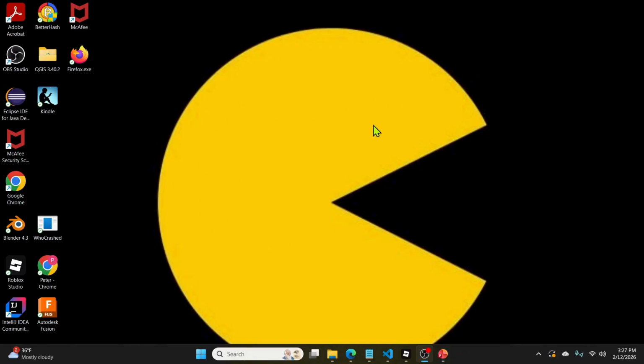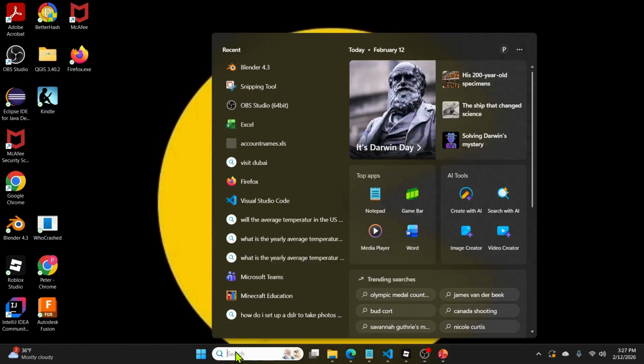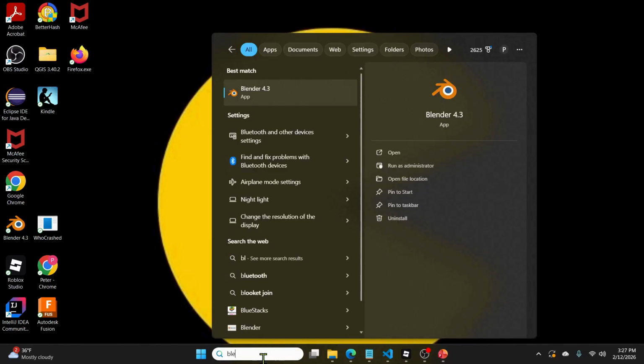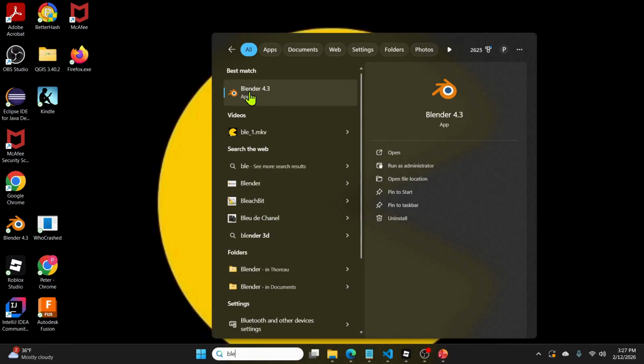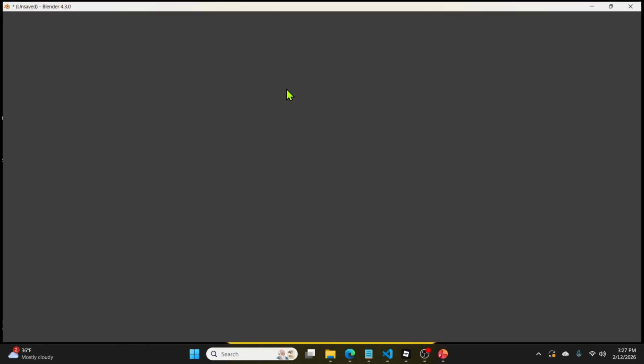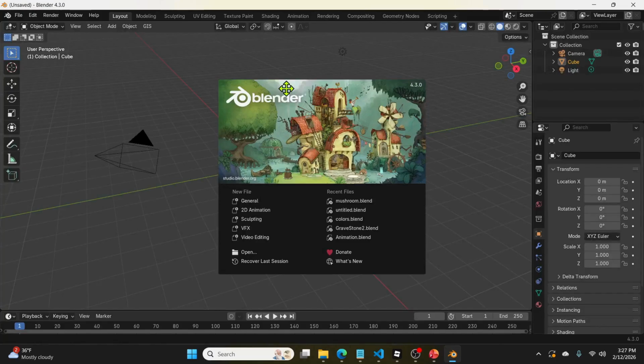Now, if you are on a school computer, you probably have Blender installed through Software Center. If you don't, come get me. So I'm going to go down to search because you might not know where your Blender is. You might not have an icon. And I'm going to type BLE, and that's Blender. Yours might be like 4.5, 4.7, whatever. I think 4.5 is the highest now. But they'll all be fine as long as it's not like version 3.